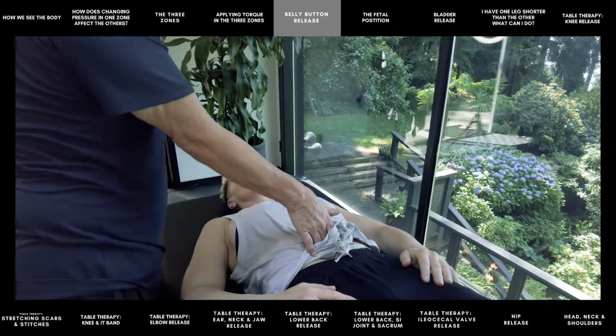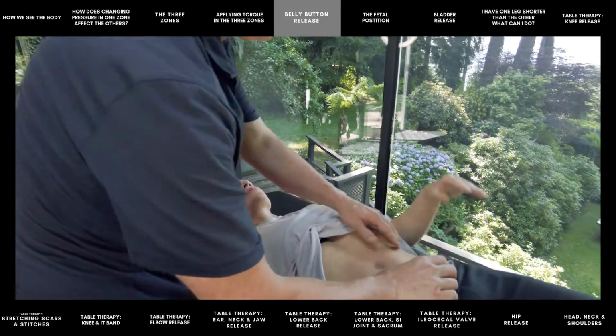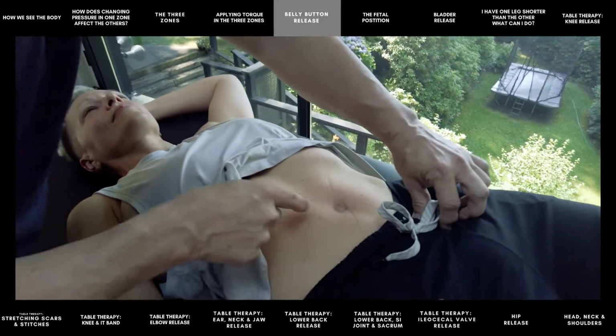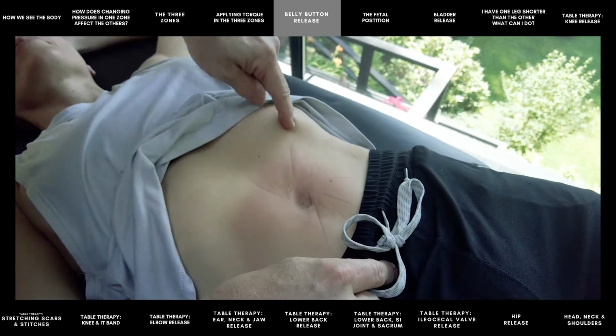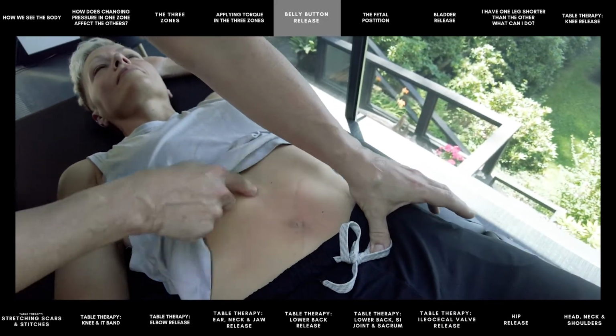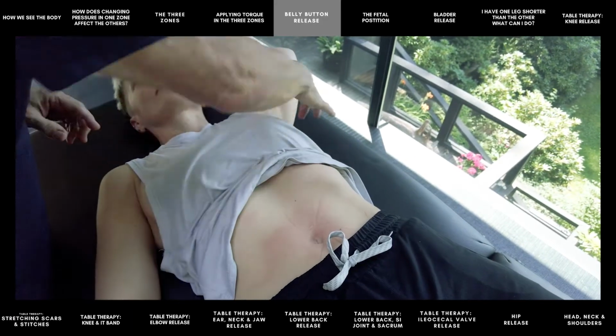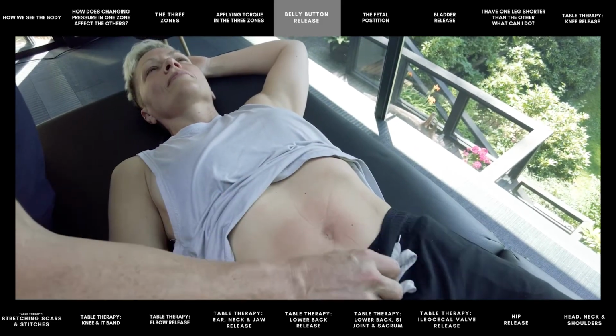And as I unwind, now there's going to be a little bit of redness around the belly button, and you'll actually see the torque marks right here. These are the unwinding. Now imagine these fascial layers are going all the way over here, all the way down here, all the way here, all the way here, in a torque. So these spread out through the whole body in each and every way. And it's a perfect example of what you're seeing right here.